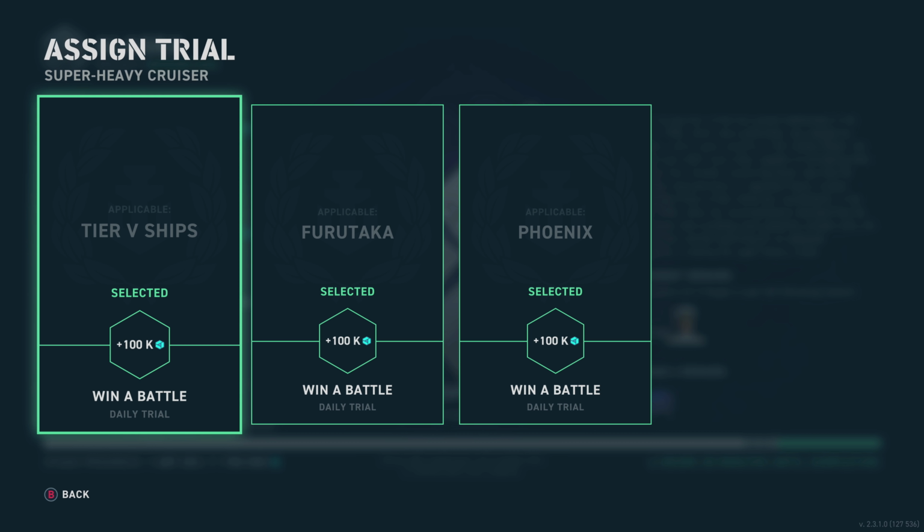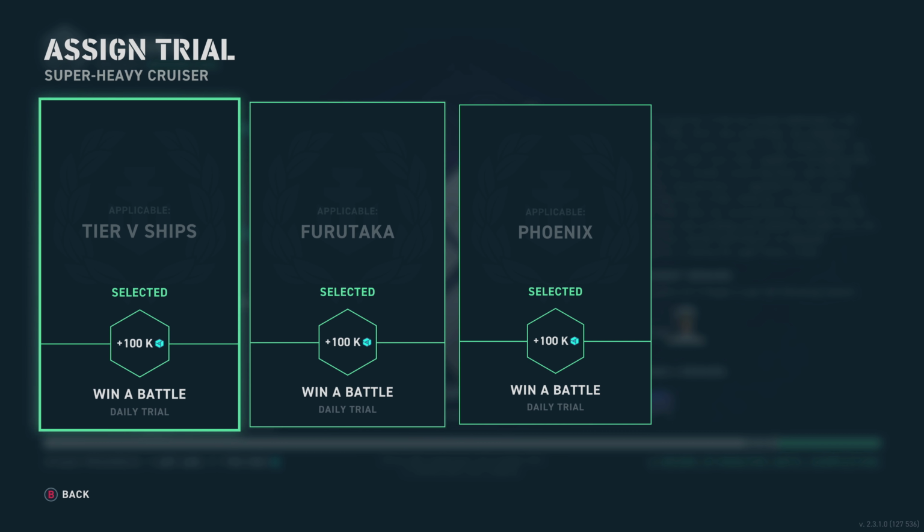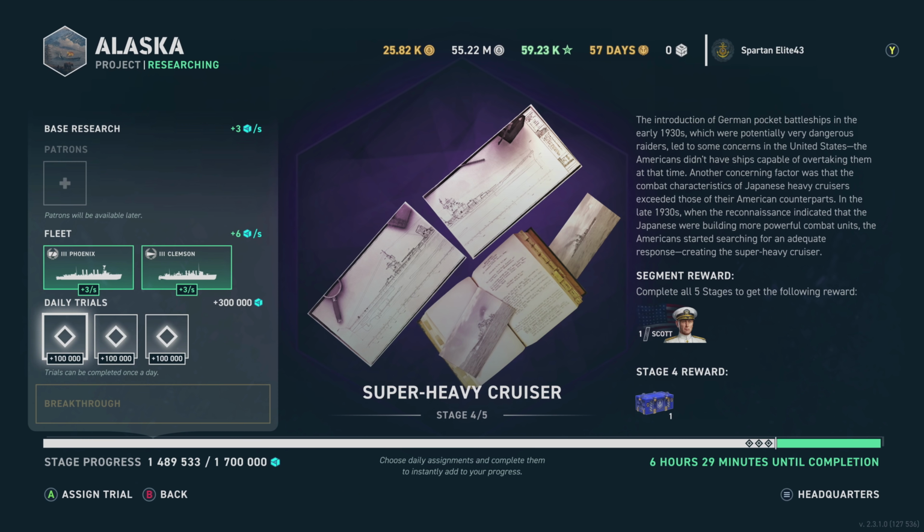And they're super easy. Tier 5 ship, Furutaka, Phoenix. I'm assuming they're related to what you're going for. We're going for a cruiser, so they have cruiser applicable ships in here. So the Furutaka and the Phoenix. And each one of these will give you 100,000 resources towards the next task. And I believe any progress made that overflows this goes to the next stage. So you don't lose any progress by completing these rewards. So you want to be completing these. Definitely want to complete these trials.